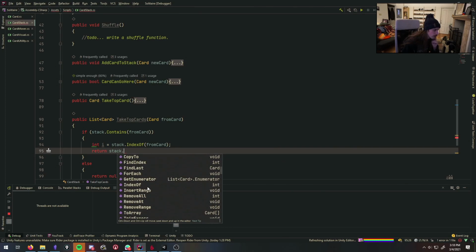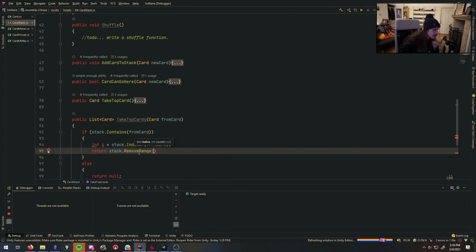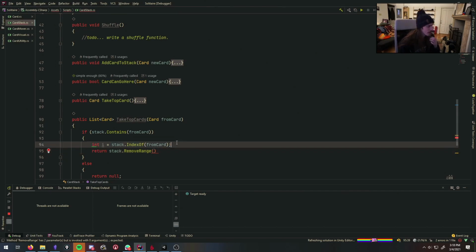Add range. I want to remove range. Does that remove the number of cards, or does that return the number of cards? Okay.